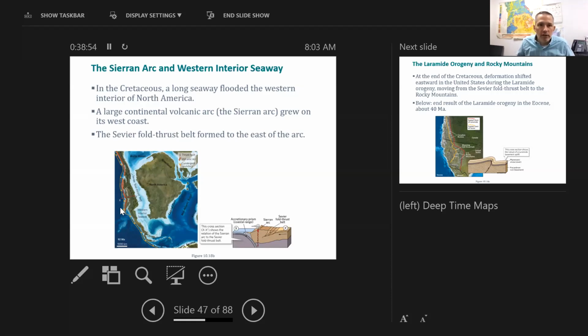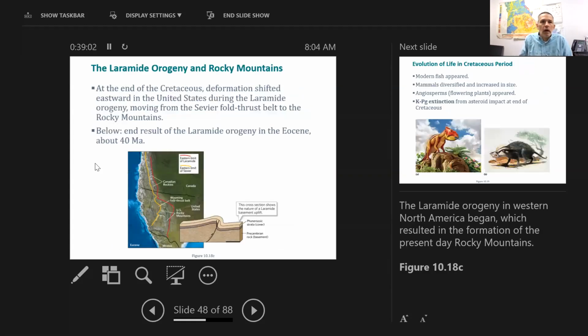On the western part of the United States, we've got some more subduction taking place. At this time, we'd also start forming the Laramie orogeny and the new Rocky Mountains. We had a second event that caused the current Rocky Mountains with some more collision. The Laramie orogeny is a lot of thrusting that has taken place, and some of these rocks are thrown on top of themselves. Severe thrust fold belting in the Rocky Mountains.